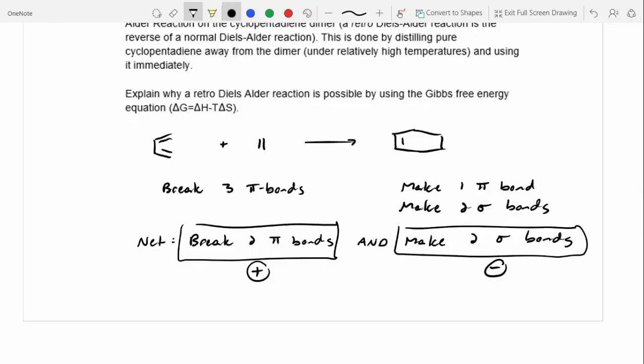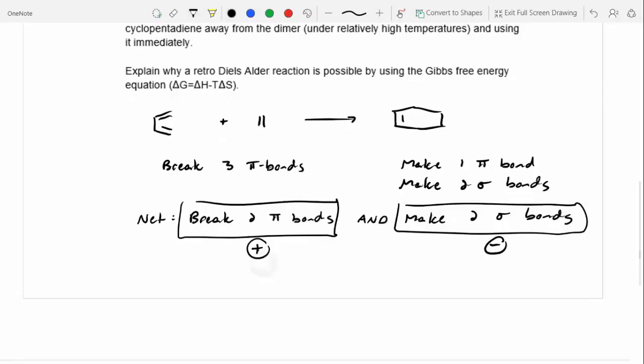What's stronger, a sigma or a pi bond? Sigma bond. So a sigma bond is a head-on interaction, so you have more orbital overlap than adjacent pi bonds that are parallel to one another. So in this case, do you think the delta H is going to be more positive or more negative? More negative, because that value for the sigma side is going to be much, much greater. So delta H for this reaction is negative.